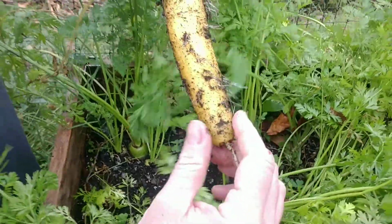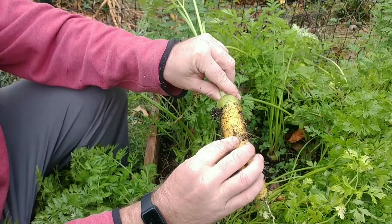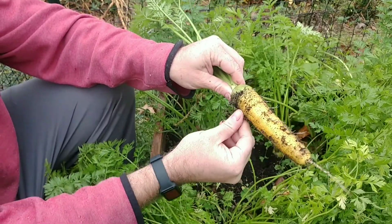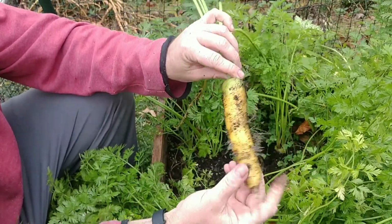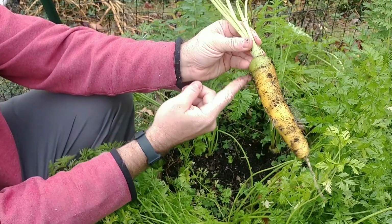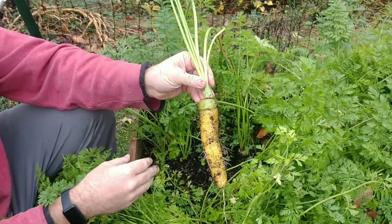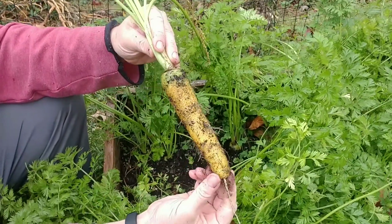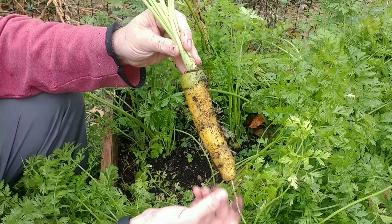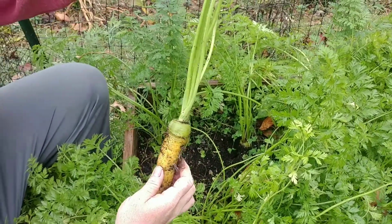Dude, that is an awesome carrot. Now this is normal to get a couple little hairs on it, little roots, fine roots. That's fine, no big deal. That's perfectly edible. But that to me, that's a pretty awesome carrot. So when you cook these, just cut the green part off. That was just like a green potato. You really don't want to eat that part. But this is a fine carrot. So I'm going to go ahead and pull some more and see if I can duplicate this awesome result. So let's see what else we can find.